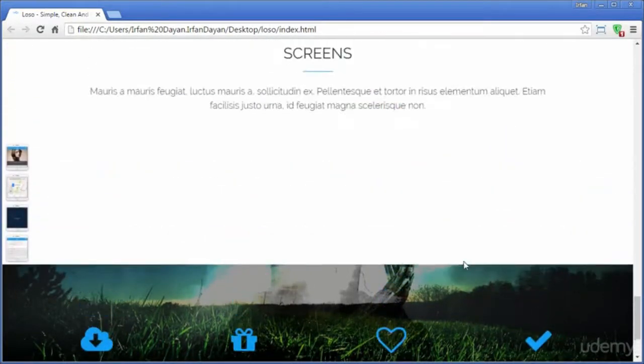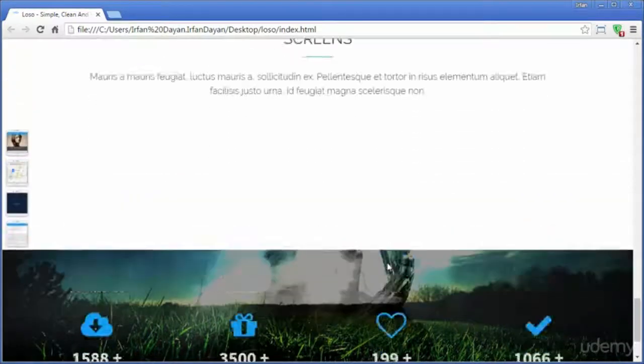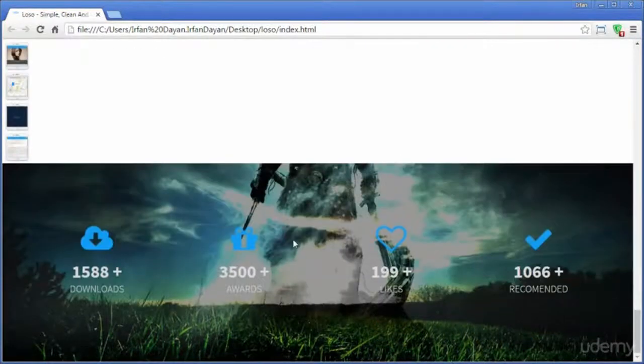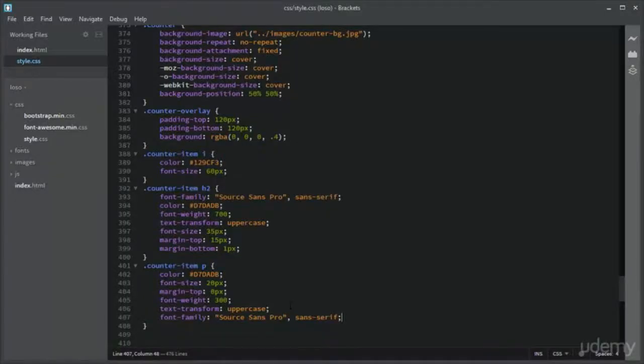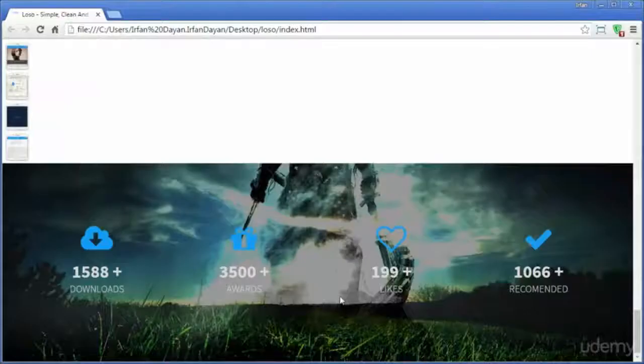There is a background image with a fixed position, and it is positioned properly, and the icons are in place. Okay, that's it for the counter section. In the next lecture I will be moving forward. See you there.